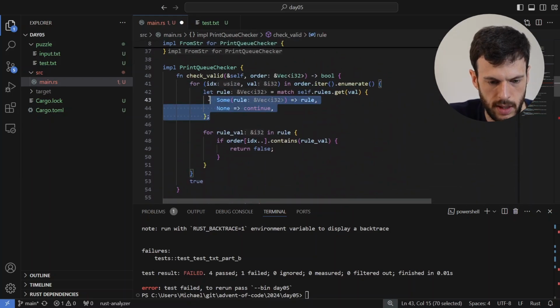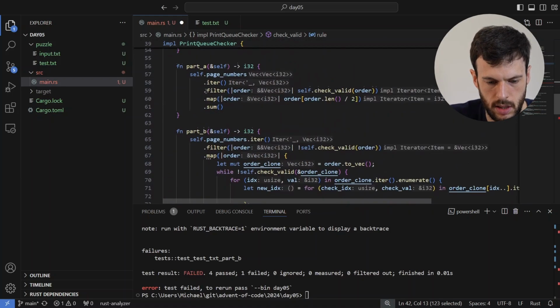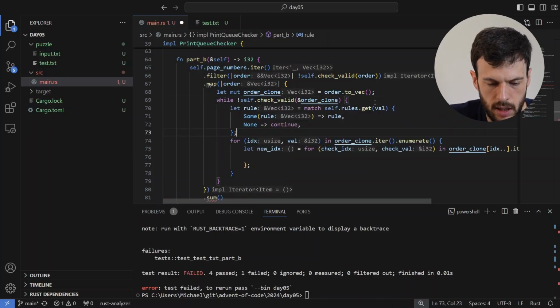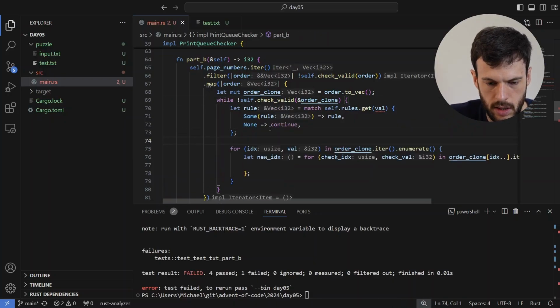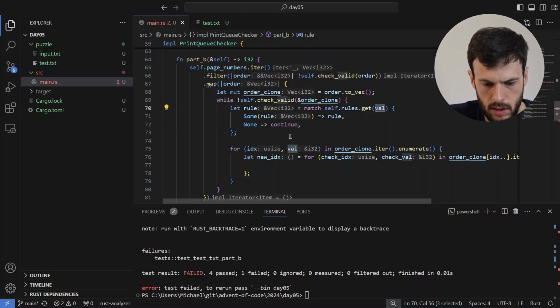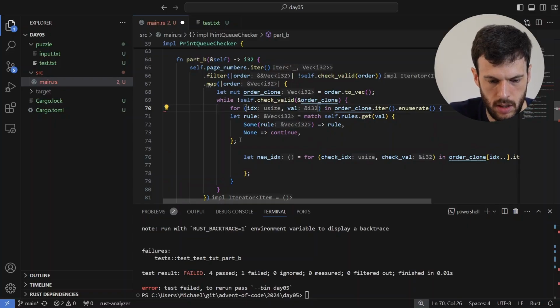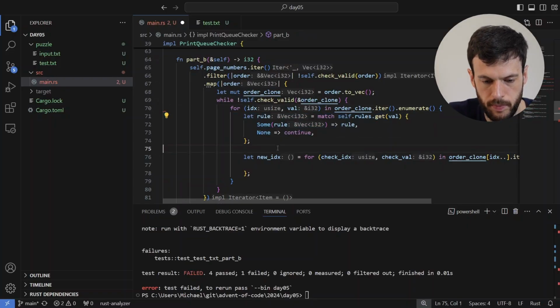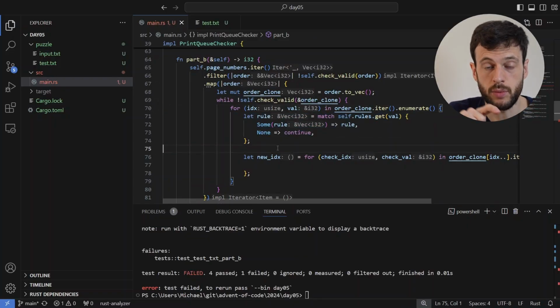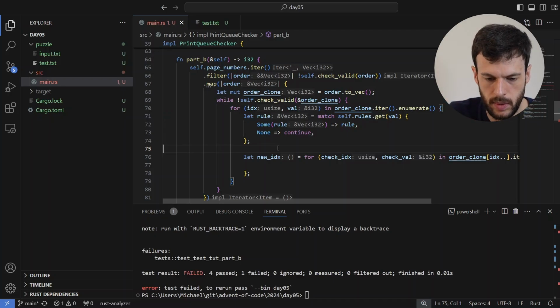So let's take this logic. Let's plug it in here. I don't need to further check if there is no val. Okay, so we're going through, we get the rule for a particular value. If there is no rule for it, we don't need to reorder it. Continue.